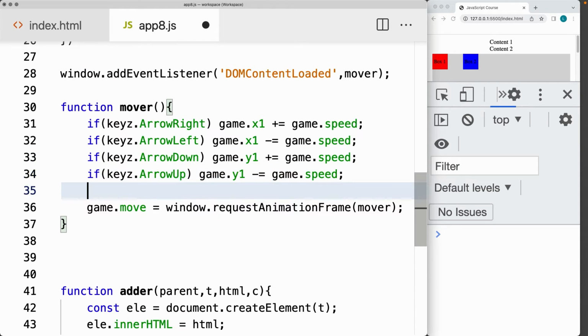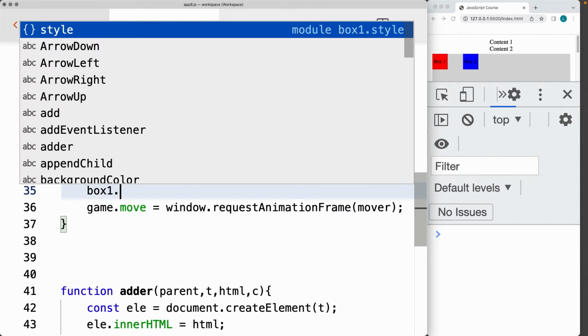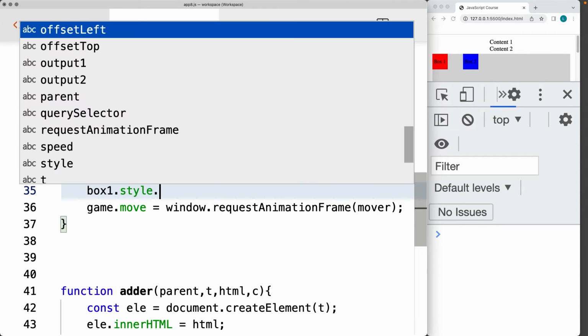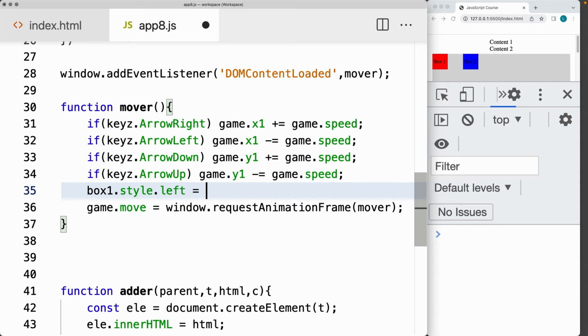And we need to also update the position of the elements. So now that we've got the elements, we can select for box 1 style and update its left position. And the left position is going to be whatever the value of game x1 is going to be. And we also have to include the px. I'm using the template literals, so those are the backticks to the left of the 1 key.